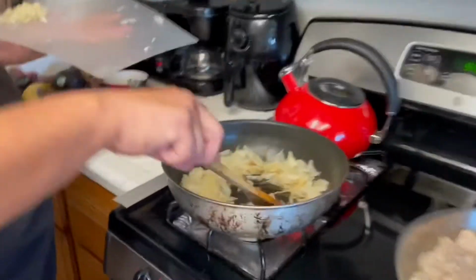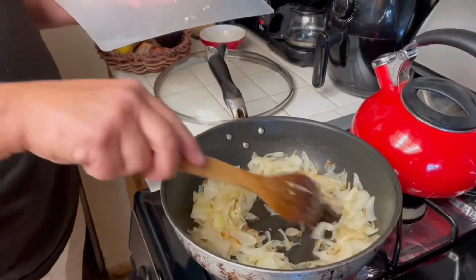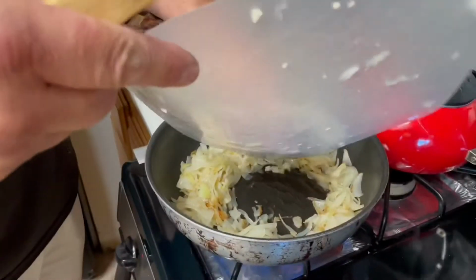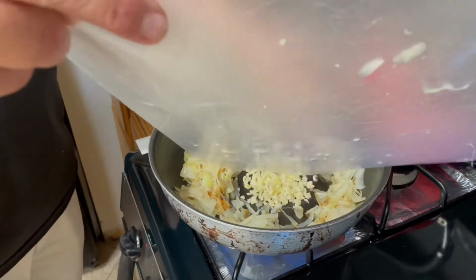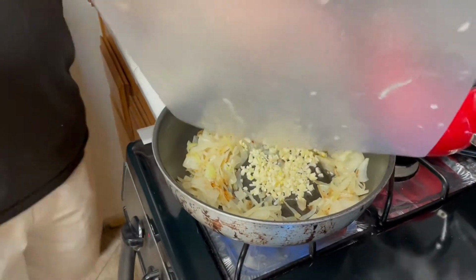Anyway, all right, get that cranked up a little. Forgot to leave it on. That's about how I like the onions. Make a little center here. Put all that bad boy in there. Put all that sucker in there. And you're gonna be in love with this, man. I'm telling you right now, you're gonna be in love with it.